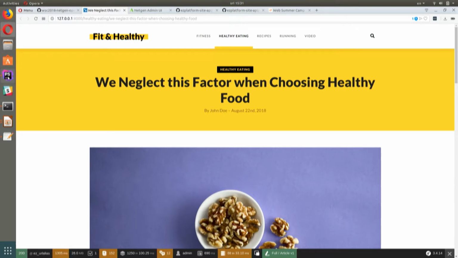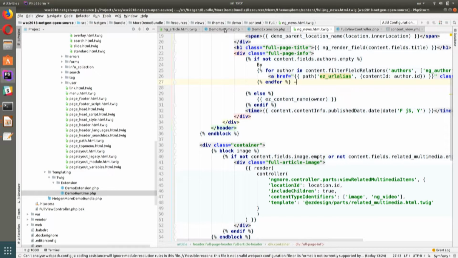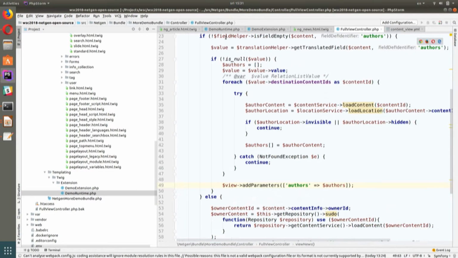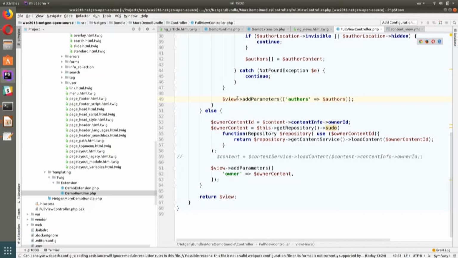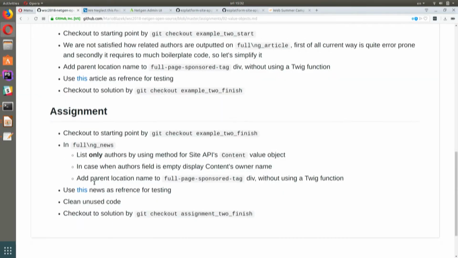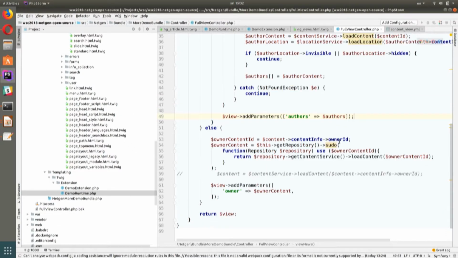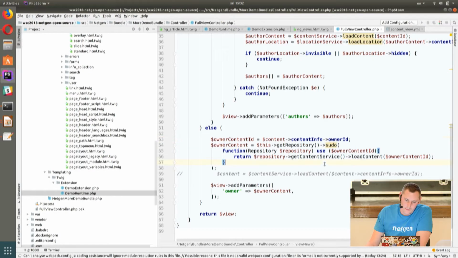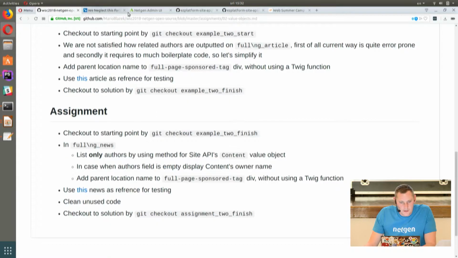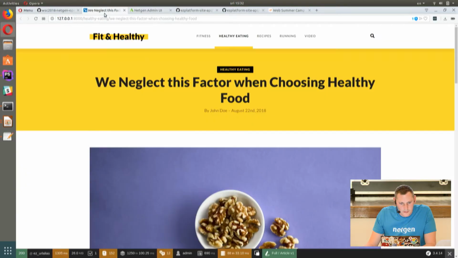So basically, again, big chunk of code is rendered useless in our controller. But again, we have to do one fallback. It says, in case when author's field is empty, display content's owner name. So let's do this. So by the book, first of all, you'll have to get the content owner ID from content info. And for example, let's try to do this.